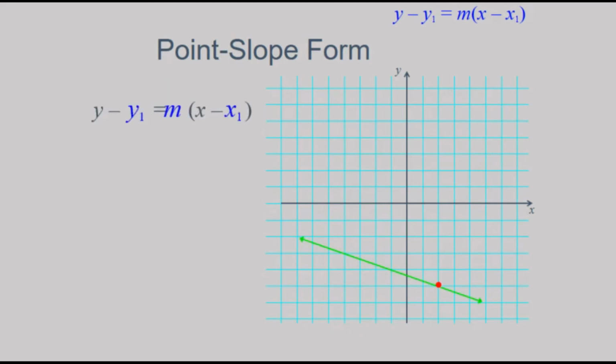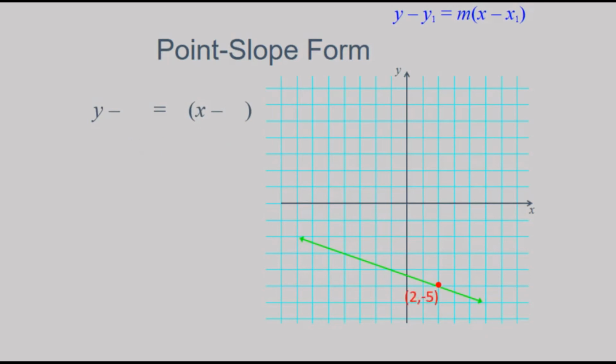In this next example, we're given a point and slope and asked to find the equation of the line. Again, the coordinates of the point, which are the subscripted variables, along with the slope, get replaced. The x and y remain as foundations for the equation of the line. So let's fill in those values.